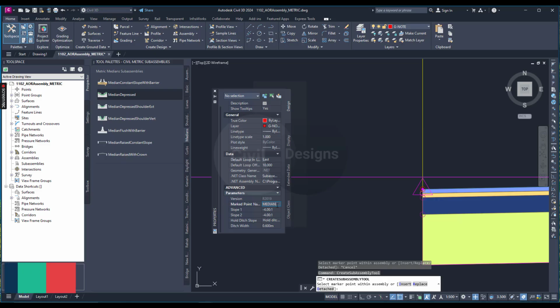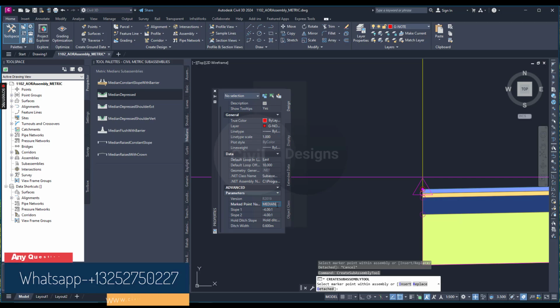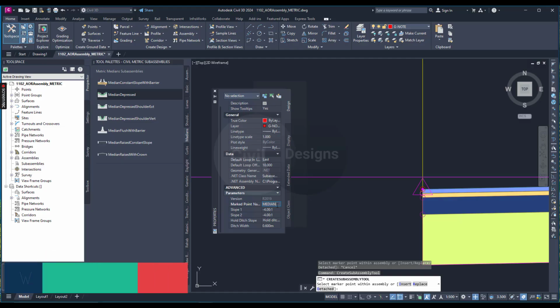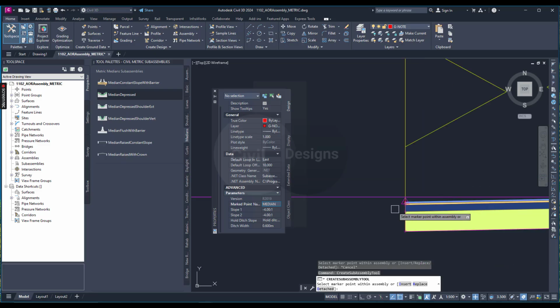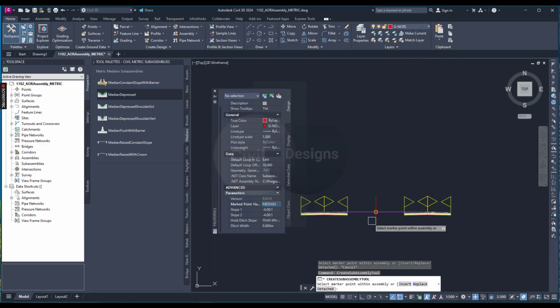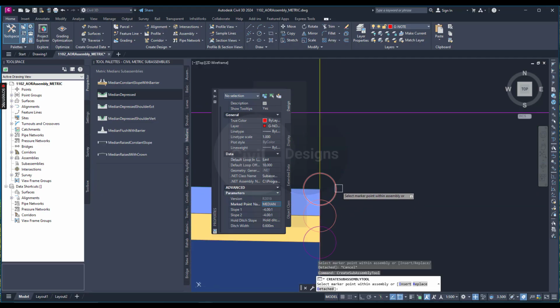Just note that the marker point name is case sensitive and must match the point name exactly or the median will not form correctly, and leave all other parameters at their default and place the median on the inside left of the subassembly, just here.